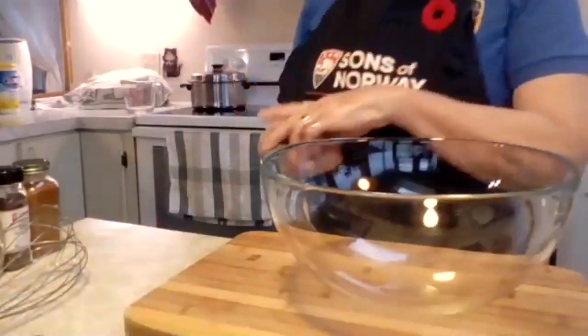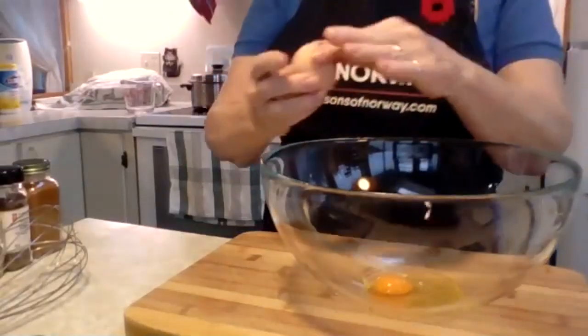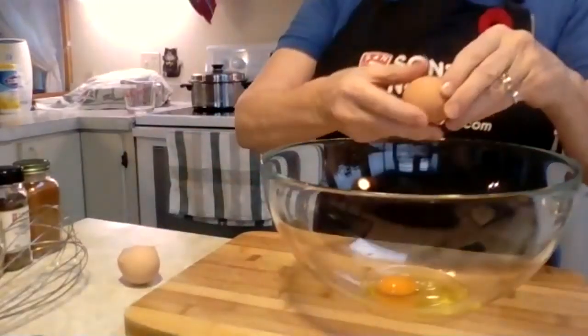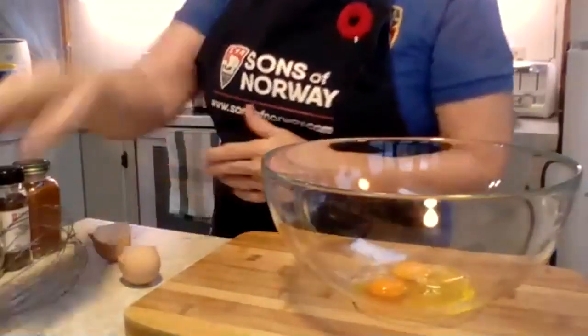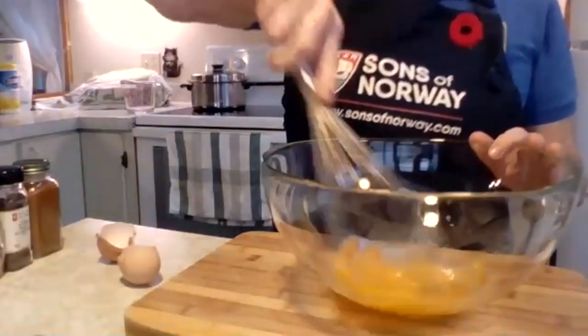Okay, so first step. We have 2 eggs and we are going to mix them in a bowl. I'm going to tilt the computer down so you can see what I'm doing, so you won't see my face, but you'll see my bowl. Okay, there you go. So 2 eggs, and we'll whisk them a little bit.